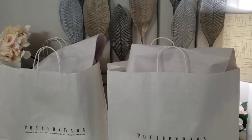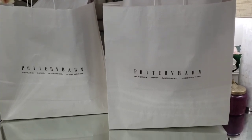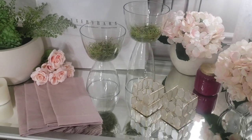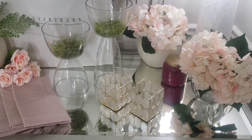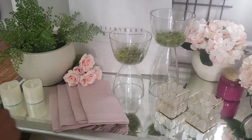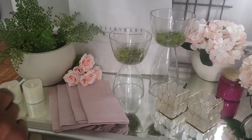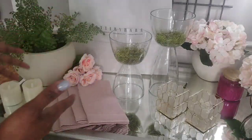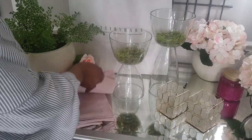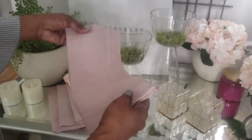So I'm back home. Now let me show you what I picked up for the tablescape. Okay guys, so I was able to pick up a few items from Pottery Barn and I stopped in HomeGoods as well. I know Pottery Barn can be a little expensive at times, but you can go in and find things on sale. I was looking for something in a soft pink. I really wanted something a little brighter than these napkins, but I did come across these napkins and they're in like a mauve color. I thought they were really pretty.